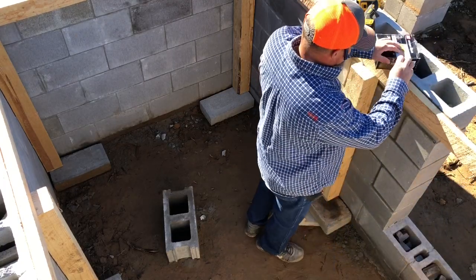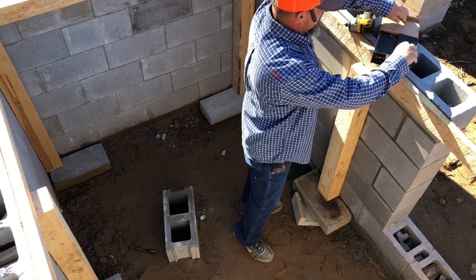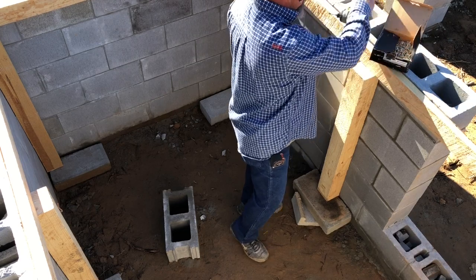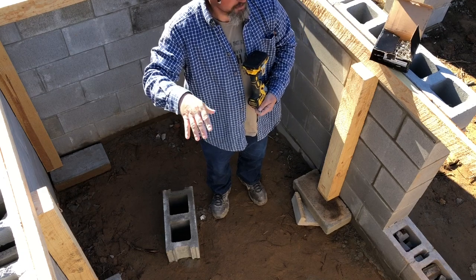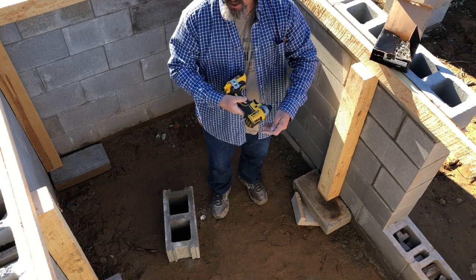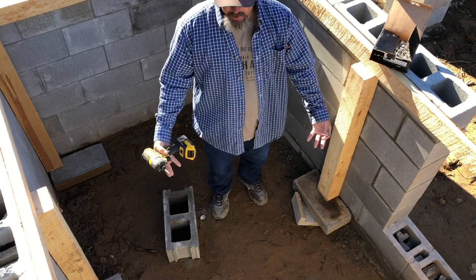All right. Something I gotta pay particular attention to is making sure that everything I do, I'm not nailing, I'm gonna screw it together, because majority of all this will be taken apart once this concrete is set up. But I need to ensure that my screws are going in from this bottom side and nothing in from the top side. That way when I break it all down, I'll be breaking it down from underneath.